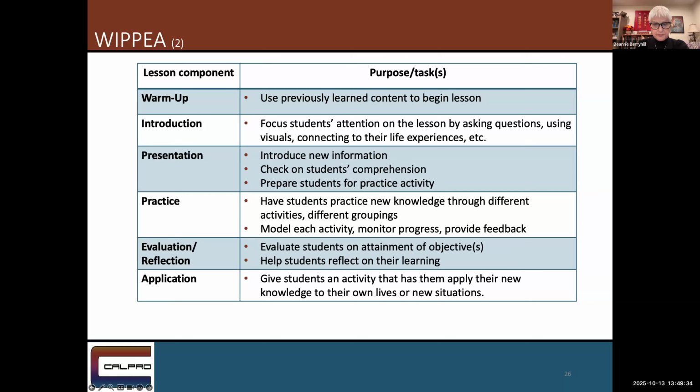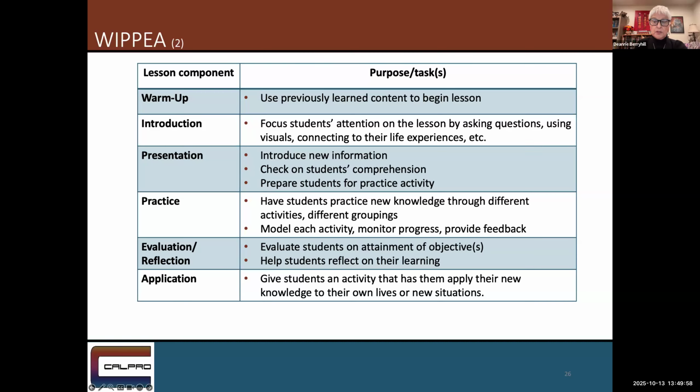Finally, the A is for application. This is the step where we want students to use the new skill in a similar way, but in a new situation. It can be a task outside the classroom that is relevant to their life experience, such as making a phone call to a business or a school, leaving a voice message about their absence, filling out a real job application, or interviewing a friend or family member. It depends on what the lesson content is.